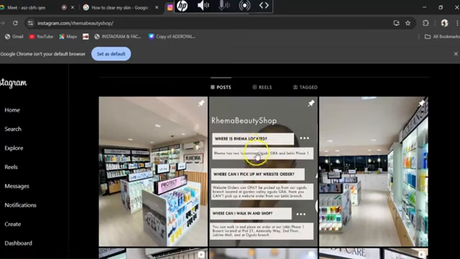You see, where is Rema located? Rema answers different questions that people are asking. Can you see the content now? Where is Rema located? That's the question that people may be asking. Rema has two locations, Ogudu GRA and Lekki Phase 1. Where can I pick up my website order? Can you see the answer? So these are the frequently asked question posts that Rema has done to help her customers.